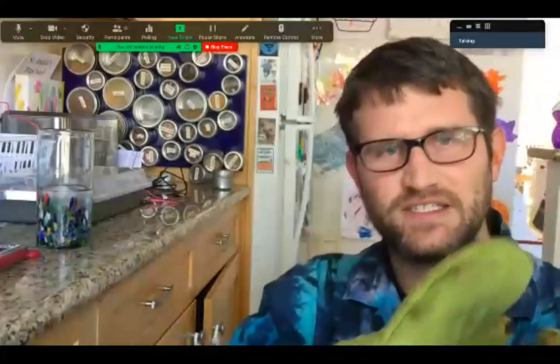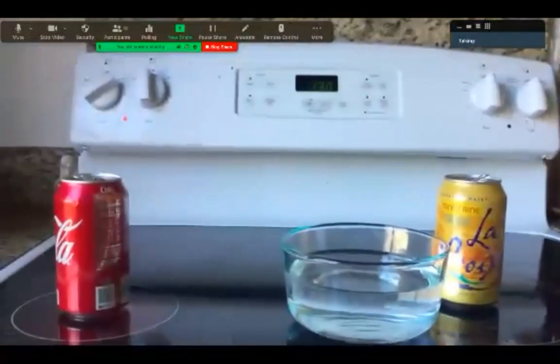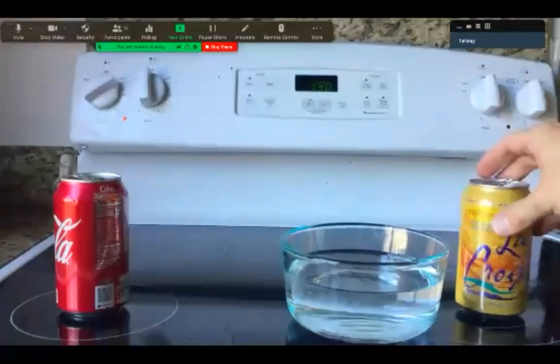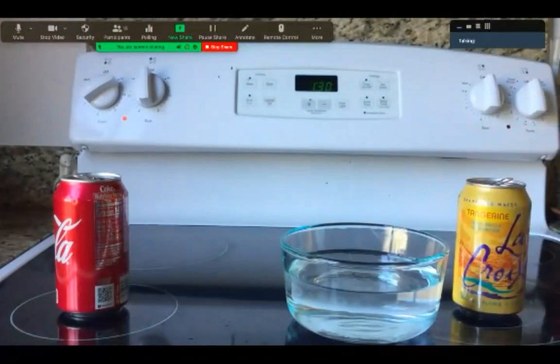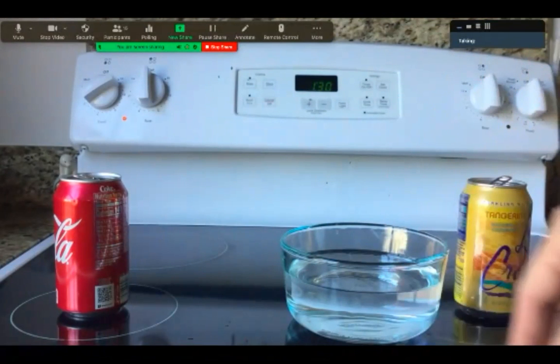Let's do some science. Now, what you're going to need if you do try this at home is an empty aluminum can, as I mentioned with the homework. You'll need a bowl with some water in it, just regular sink water, and it doesn't have to be glass. Glass just makes things more visible. And so you're going to fill the glass bowl with water from the sink.